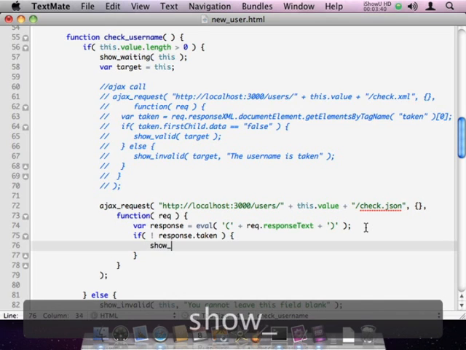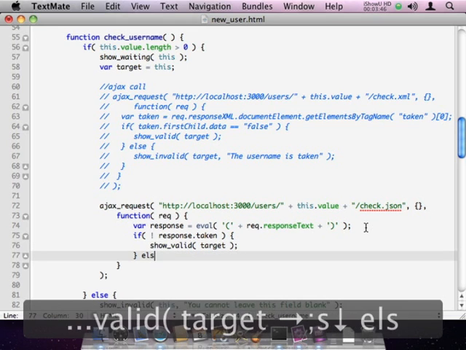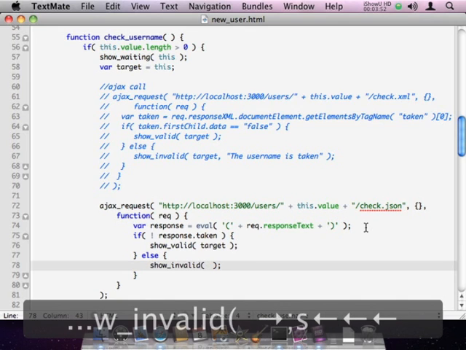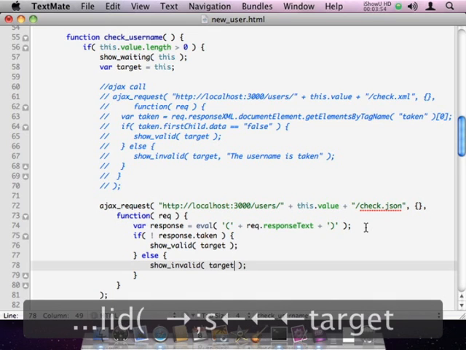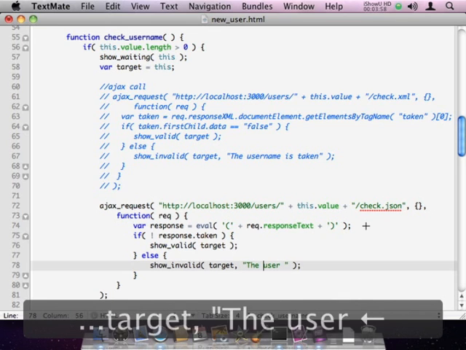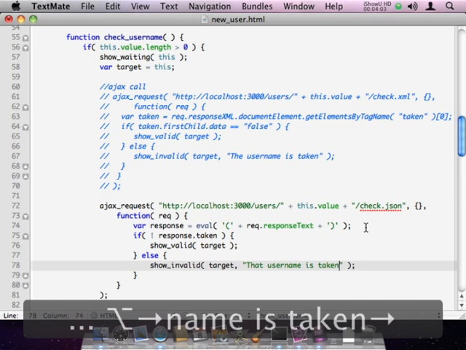So I can just say show valid, and I'll pass it target, same way I did before for the same reason. Otherwise, I will show invalid. And here I need to pass it the target again, and my error message, maybe I should make it that username is taken, something like that.